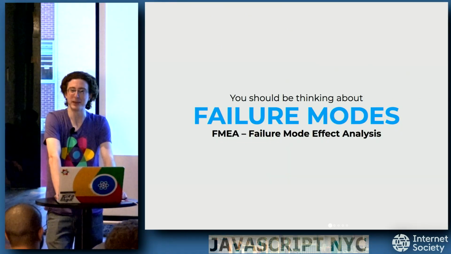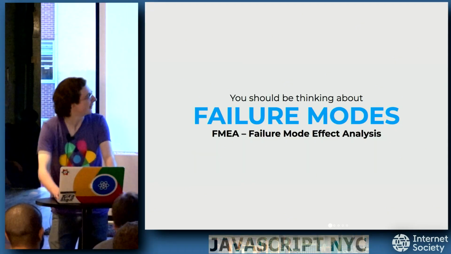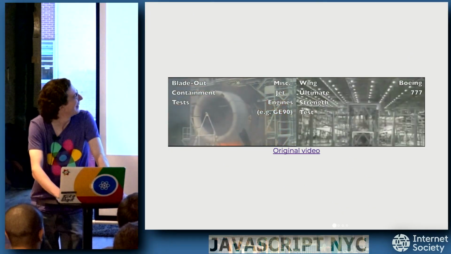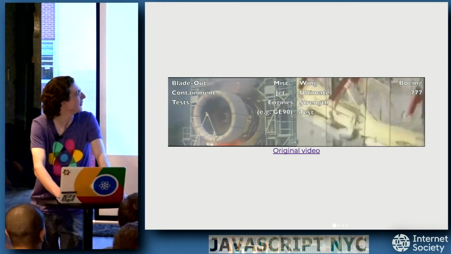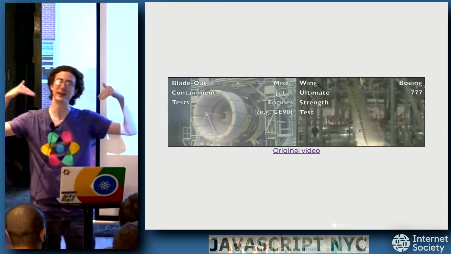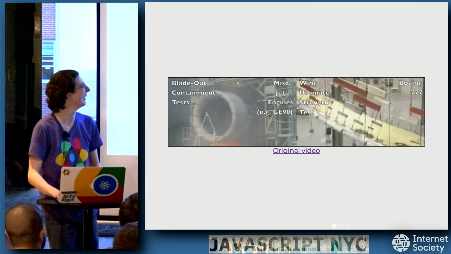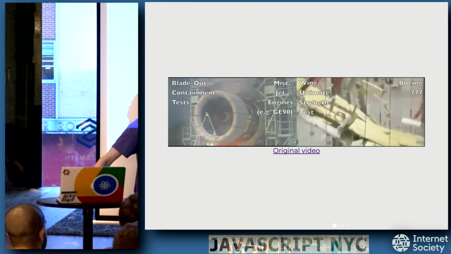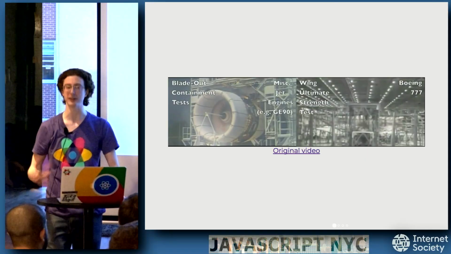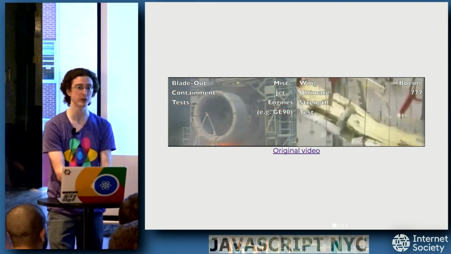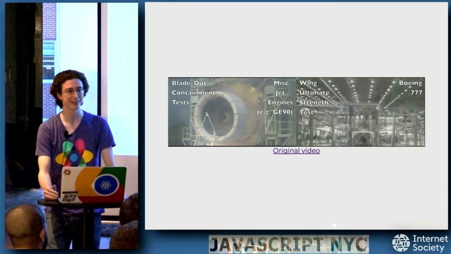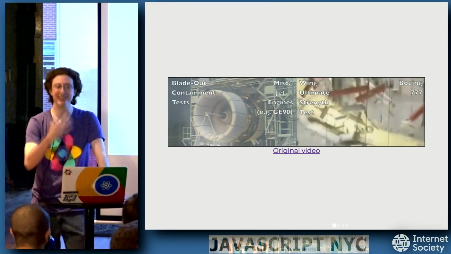And just to give a couple of examples, I have some snippets from aerospace failure mode effect analysis. Obviously, they have to do extraordinary amounts of failures. These are full scale, like that's a real 777 that they just bent the wings until it snapped. And you can actually see how many people are there watching it right at the front. So this is the kind of stuff you have to do if you're in aerospace. If you're in absolutely safety critical, hundreds of people die if something goes wrong. This is the kind of tests you have to run. We're not there, but think about it a little bit.